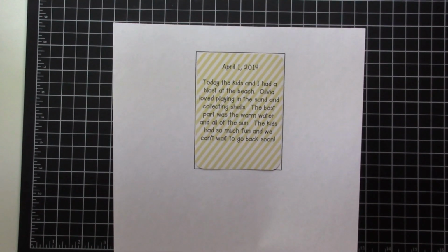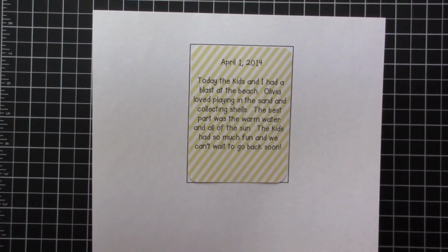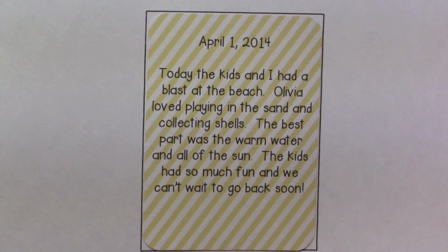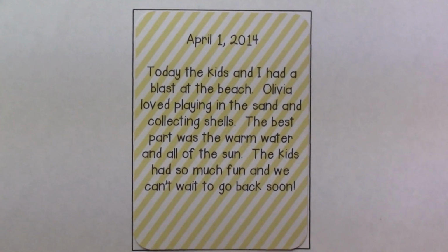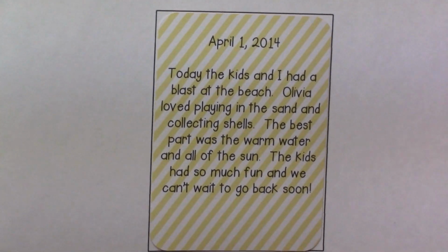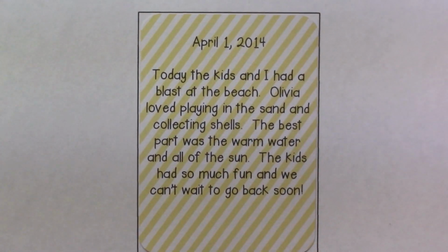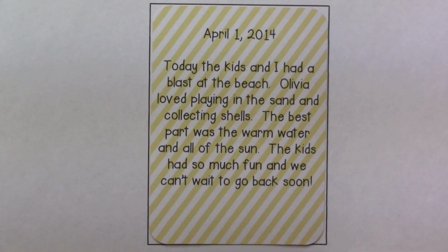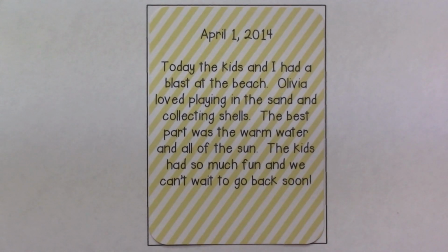Okay, so here is what the journaling card looks like. And I'll zoom in a little bit here so that you can see what it looks like. I've run this through my printer, and this is how the text printed out on my card. So when we printed the outline of a text box, that was just so that we knew exactly where to place our card, so that when we ran our paper back through our printer, the text would print exactly where we wanted it to print on the card.